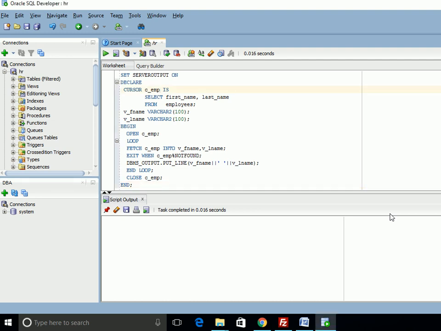Here we'll provide a parameter to the cursor, vdepth, and in the query, in the where clause, we'll use this parameter to restrict our query to the input department number when we open the cursor. Now in the open cursor clause, we'll pass value 10 as the parameter, and this will restrict the cursor to fetch only department ID 10 rows.